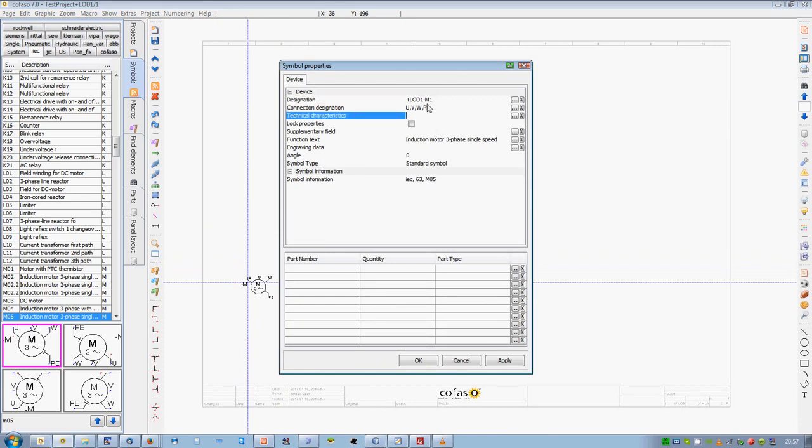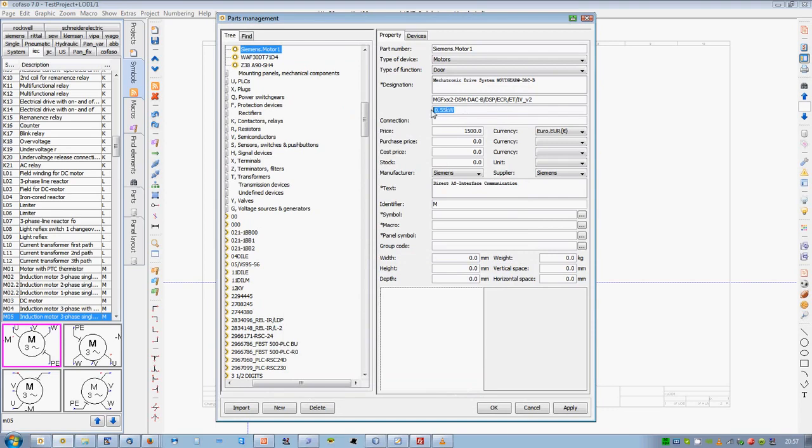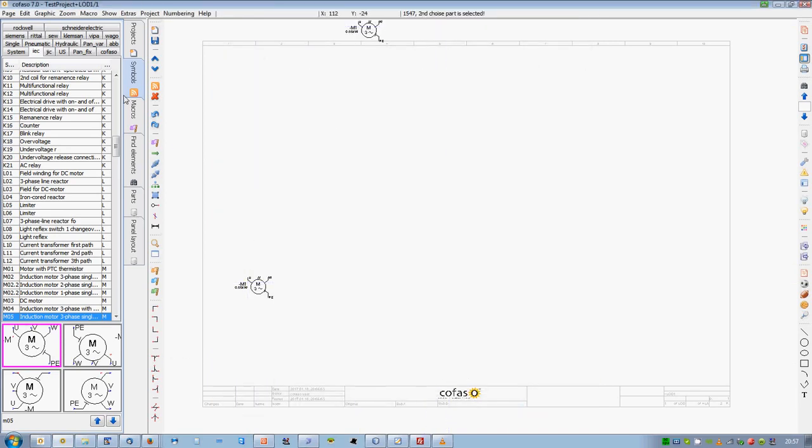State-of-the-art user-friendliness. Cofaso is a wieldy branch solution which is developed for design engineering.